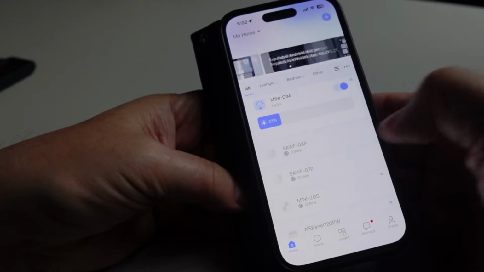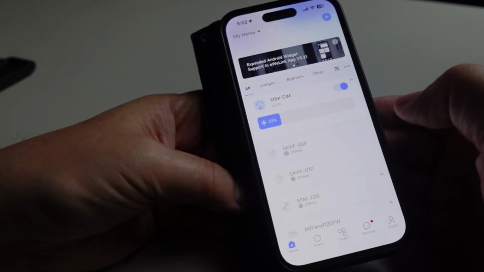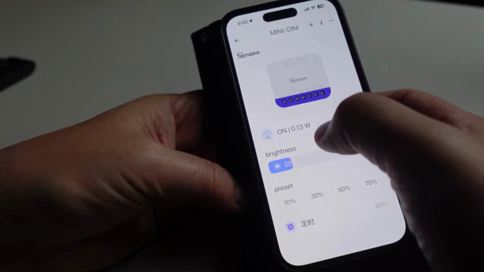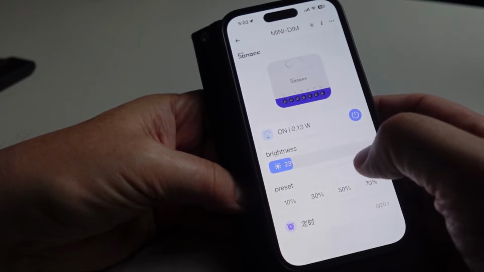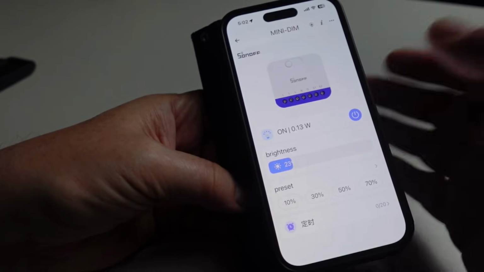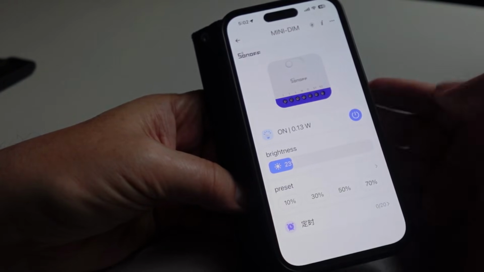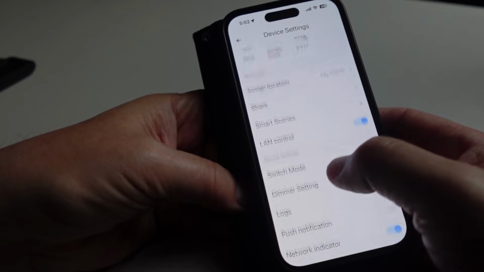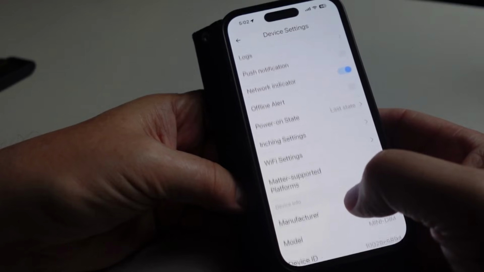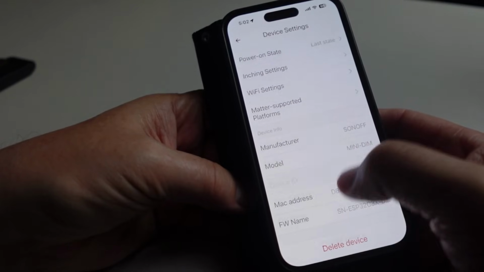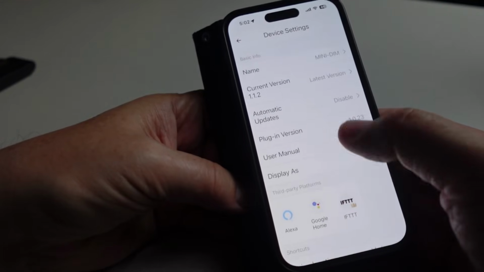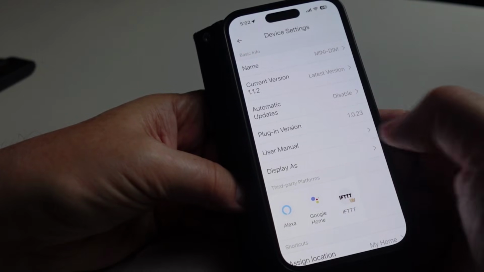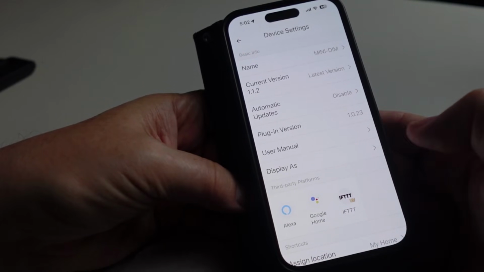Now, I also had the device connected directly to the eWeLink app. And if we go into the settings over here, you can see that it is pulling power consumption through to the device here, but it seems like Home Assistant integration with Matter is not yet pulling these through. So we can go into settings here. As you can see, we've got all of the additional settings available within the Matter connection directly to the eWeLink. So it'll be interesting to see as things develop how more and more of these are being pulled through to Home Assistant.